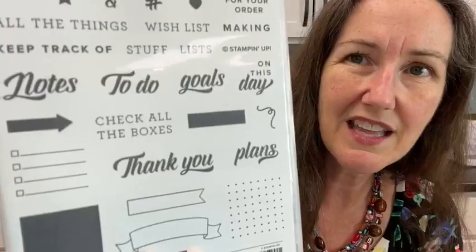There are a whole bunch of sheets of stickers and headers and things like that to go with it. There's an exclusive stamp set called Making Plans that's available only with this kit. So kind of fun here with lots of little to-dos and things. I actually really like list making, so that one's kind of a fave for me.